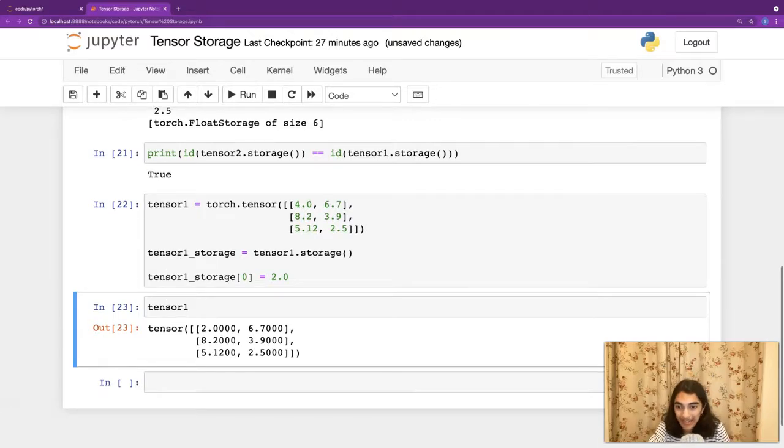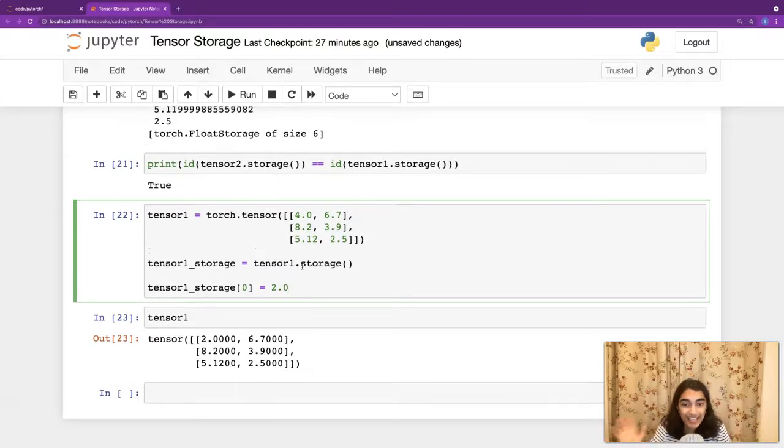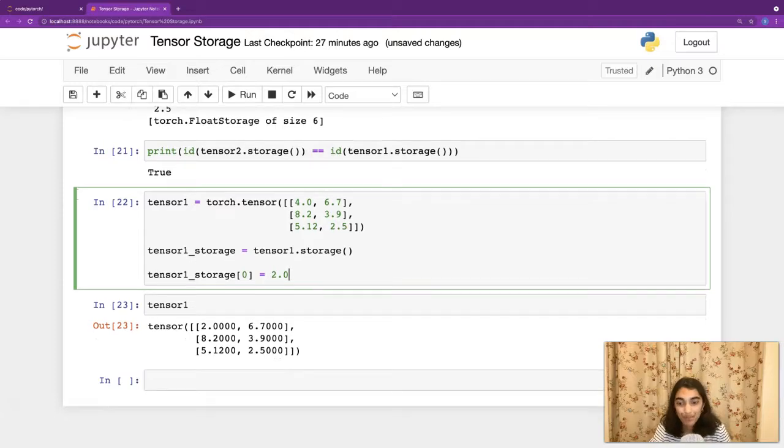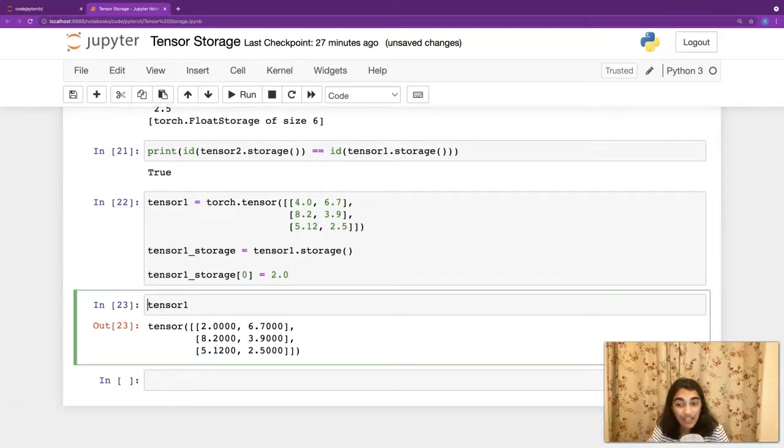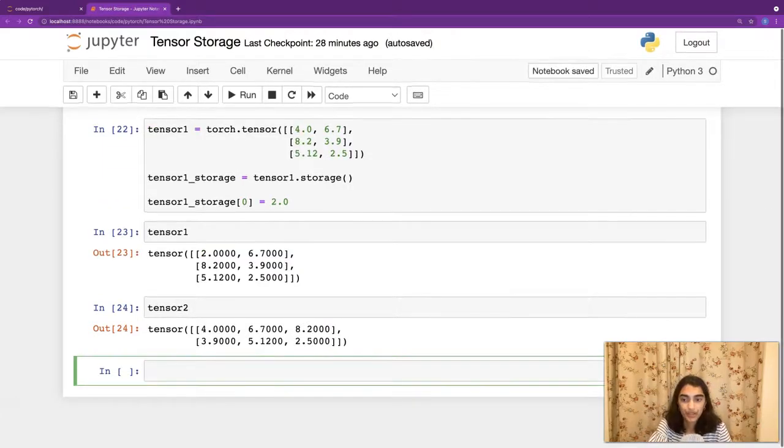You set tensor1.storage's first value equal to 2.0. You changed the storage instance that tensor1 was associated with, and that changed the entire tensor. Do you notice that? Tensor2 should be the same as before. See, you didn't change tensor2.